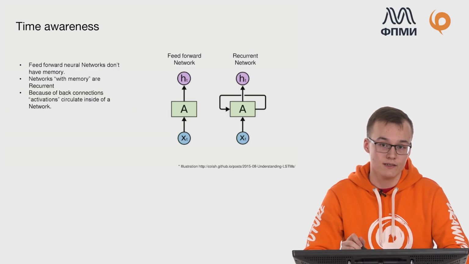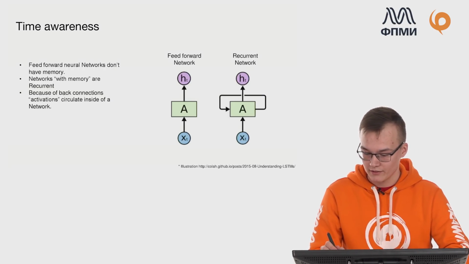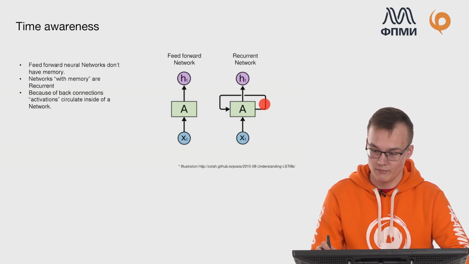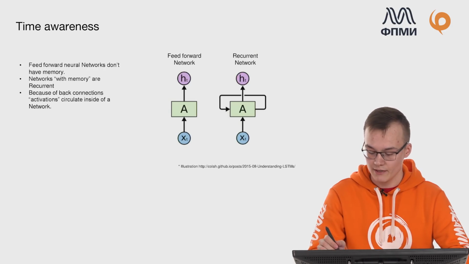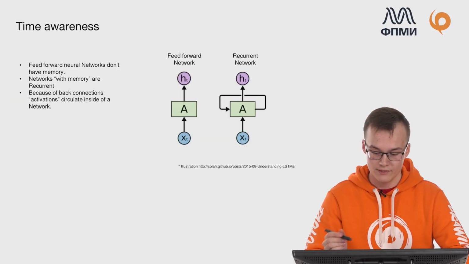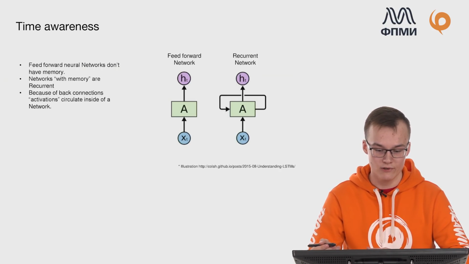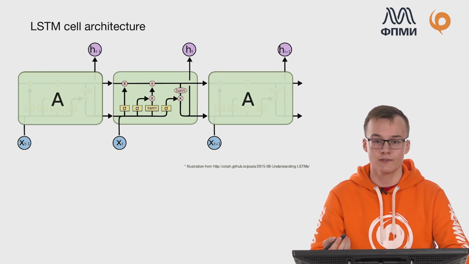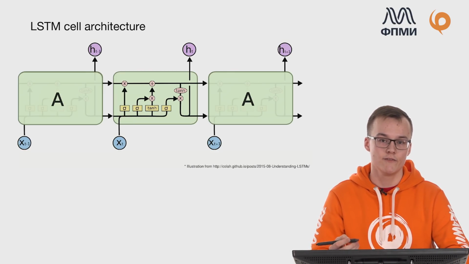However, if we work with sequences, we want our neural network to be time-aware, to understand the sequence, and it can be done by letting the neural network look at its state one step ago. What do we do basically? We take the output of our recurrent neural network from the previous step and add it to new information. This way, these back connections let our activation circulate inside of a network and give it some kind of memory. However, such simple neural networks were proven to be not really good, since their memory is very limited and they forget things really fast.